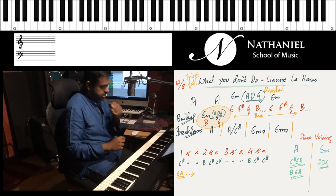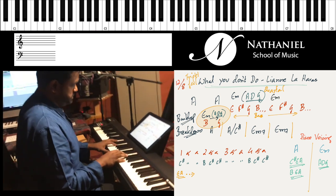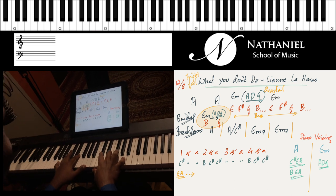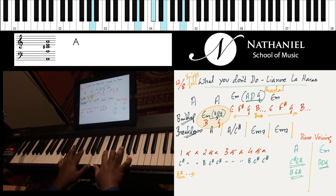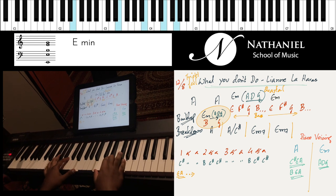The chords of the song are really, really simple. It's pretty much a loop of this throughout, except the breakdown where you just hold the chords. It's A major twice. A major again, E minor, 3 4, E minor.